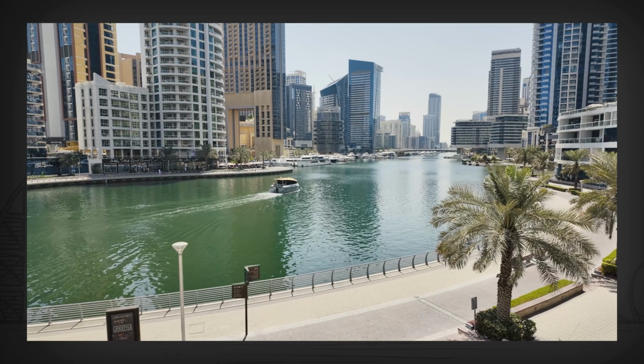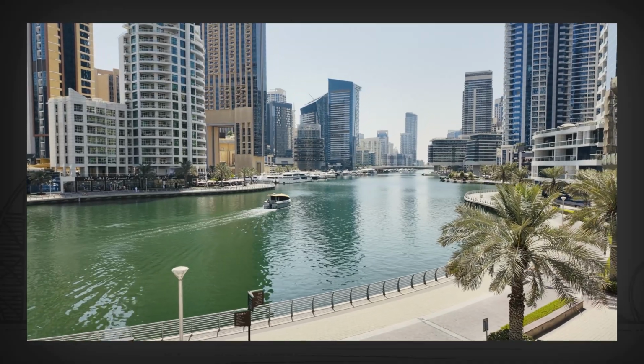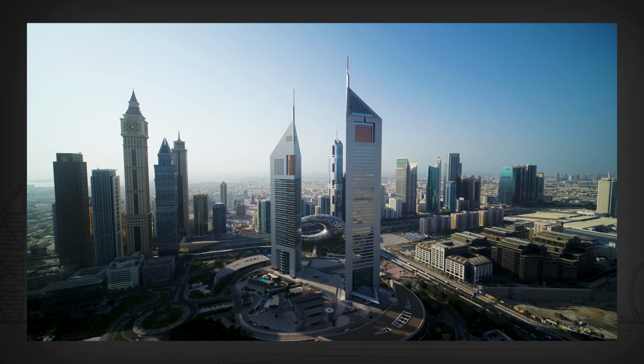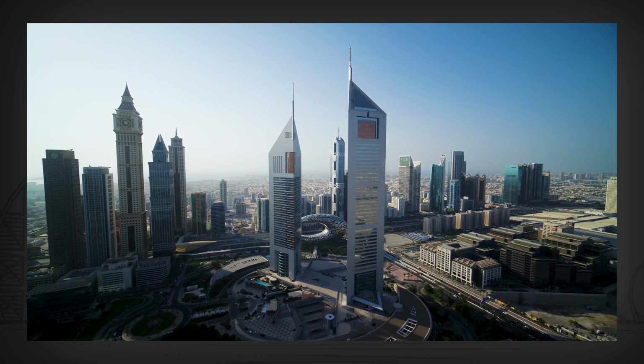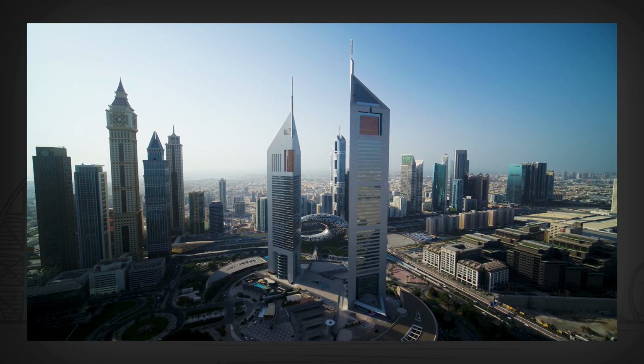This is especially important if you're buying in areas with waterfronts, parks, or premium greenery, because I've seen new developments go up that completely block out the sun, leaving neighboring apartments in permanent shadow. If you're paying millions for a property with an amazing view, you need to verify exactly what those views will be, not just today, but in the future, once all surrounding developments are actually complete. Because once you've bought the property, that view, whatever it turns out to be, you're stuck with.